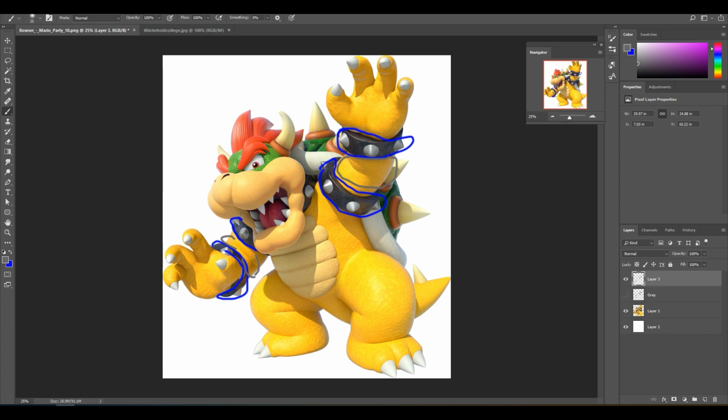That will allow us to distinguish the strap from the body of our character Bowser here. So this creates contrast if you have a different type of values. You have lighter color mixed with a darker tone color, and then that provides a different variety of tonality to your artwork.